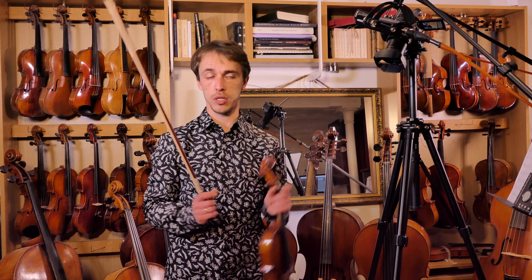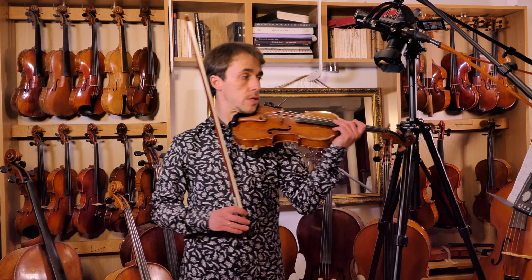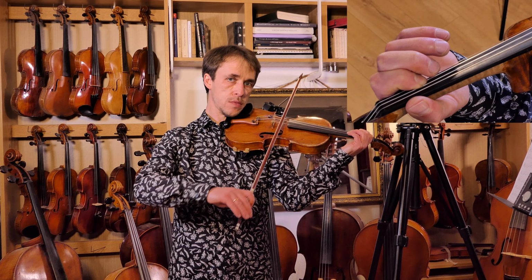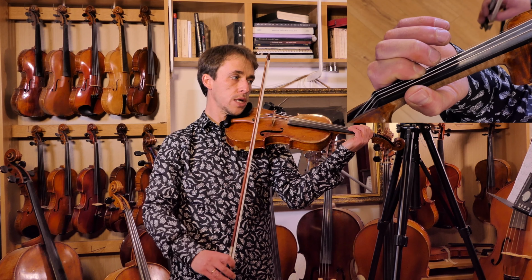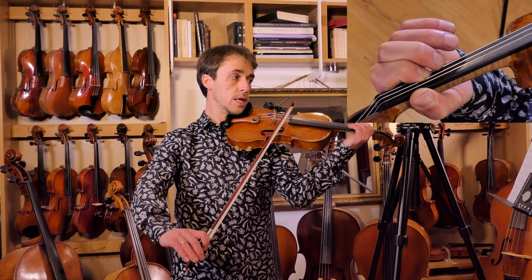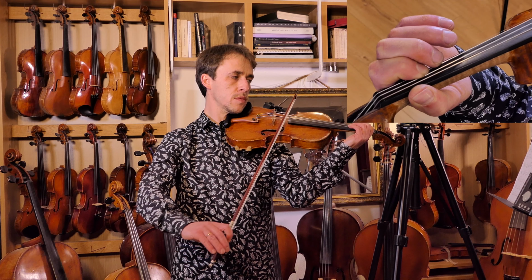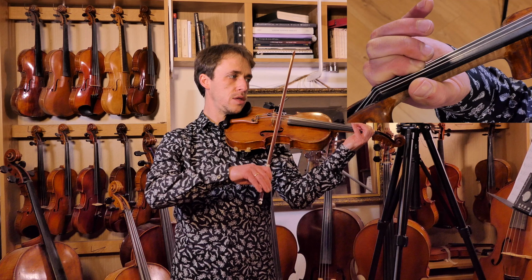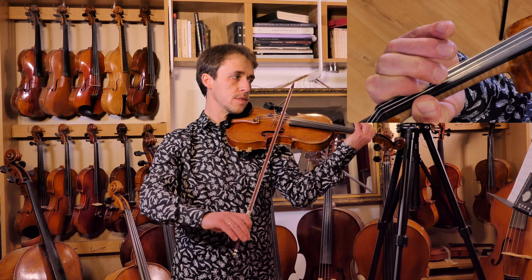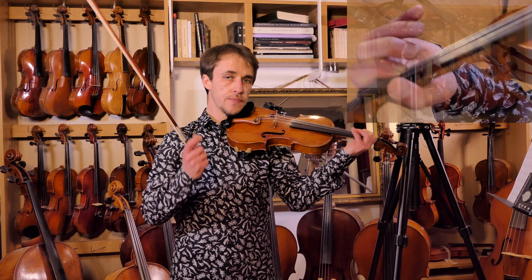Now, to play a fifth, you have to aim your finger between the two strings you need and lean a little bit on both, yeah? Something like that. Now, if I change the roll of my finger, at the moment I'm leaning a little bit towards the lower string, then I'm going to go out of tune. And I suggest you faff around with that for a while, because that's how we learn to tune fifths.